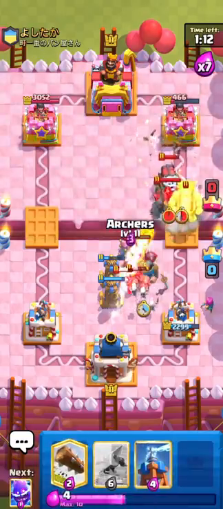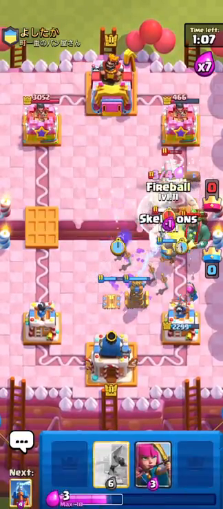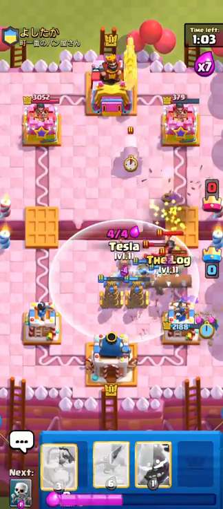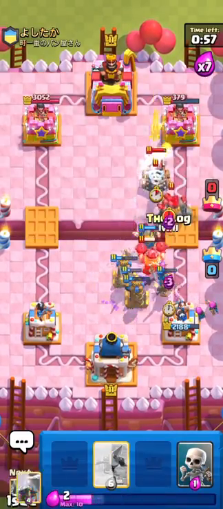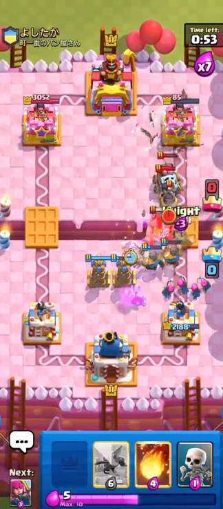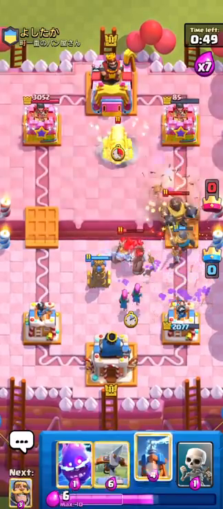And I am also, by the way, slowly log cycling his tower as slowly and surely as it is. It is still kind of working, and he goes for another arrow, so I need to get back to another Tesla. By the way, one thing that always kind of annoyed me, I don't know if it annoys you guys too, but when you log the Goblin Giant, it doesn't kill the Spear Goblins, and that can be kind of annoying. Okay, he has a Night Witch. He had a Night Witch the whole time, he didn't play it. That is actually kind of annoying.